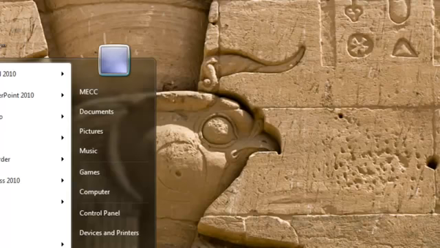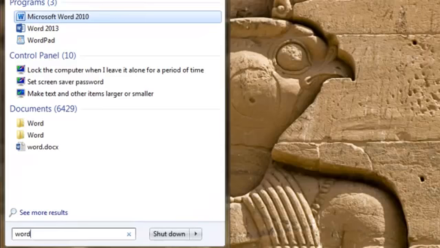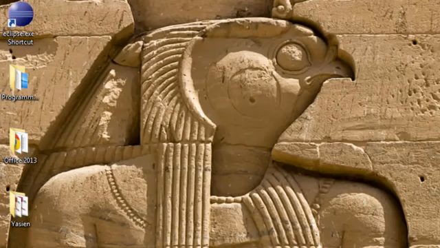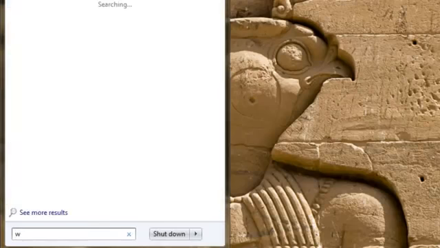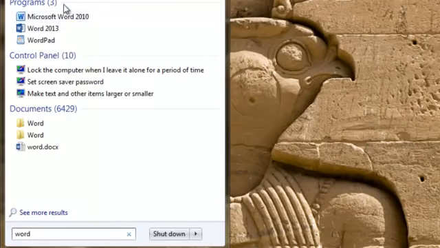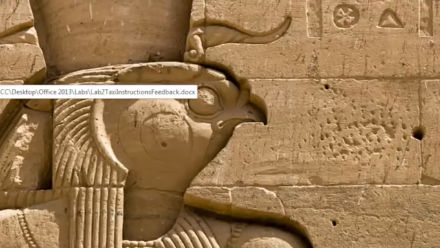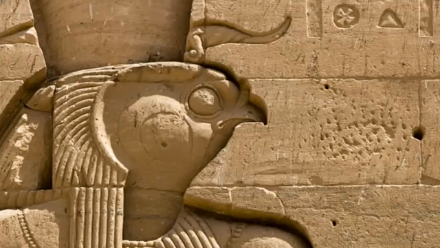So to open Word, I will go ahead and type WORD. Even if you have Windows 8 and you are in the main Metro view, you start typing without even clicking the start, because in Windows 8 you don't have the start button. So if you have the Metro view, you just type WORD and then it will show you the application. So now I will go ahead and type WORD. I have 2010 and 2013. I need the 2013 one. Once I open Word 2013, now I should be able to open the file I just saved a minute ago.